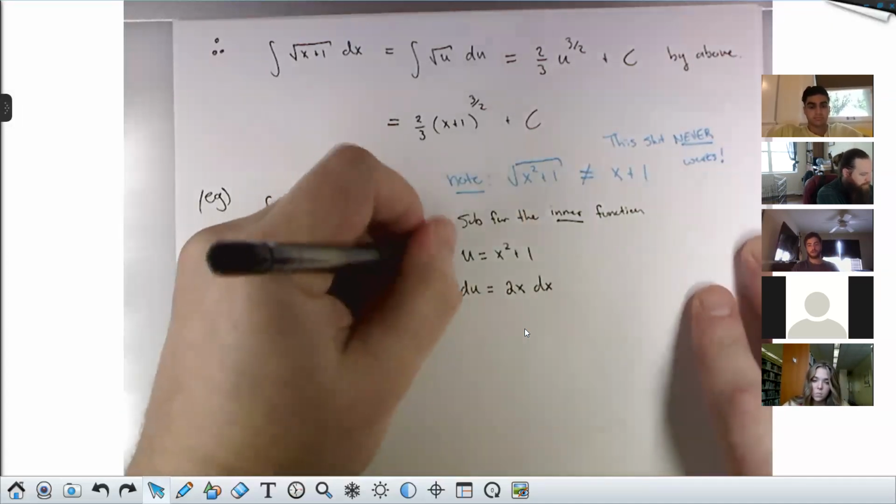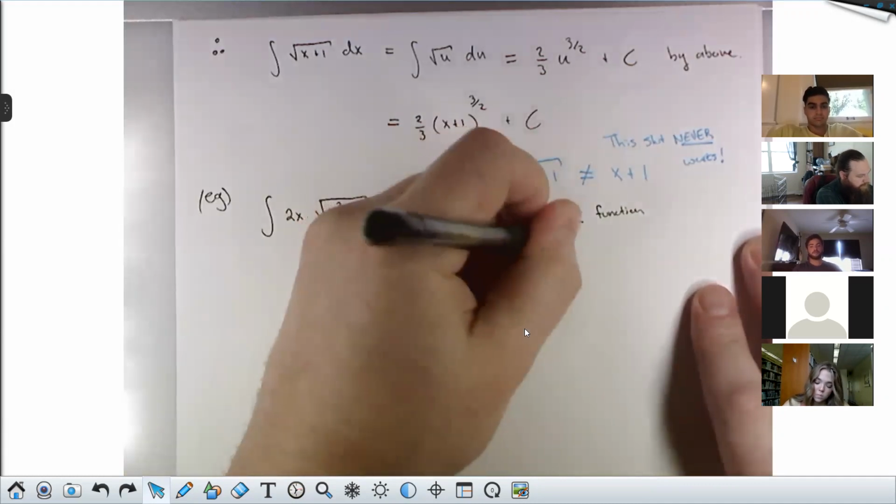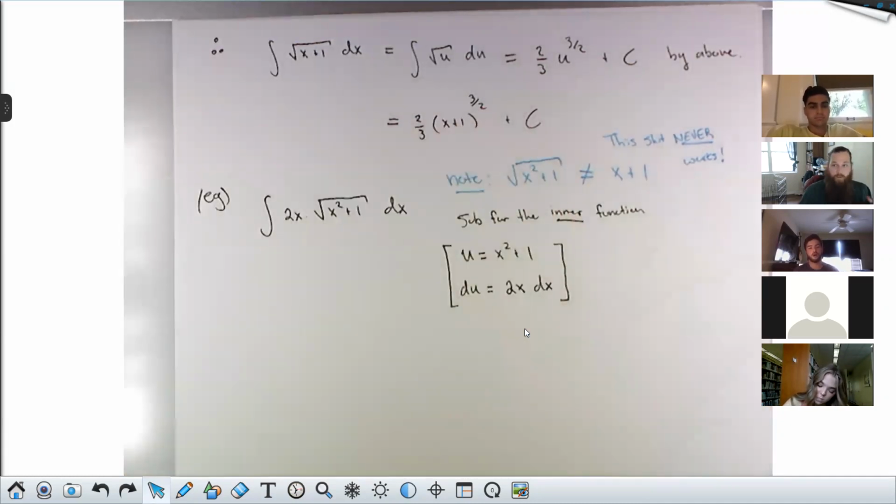Now, when I do these, you're going to see me put these little substitutions in a box. I would say that's good notation, and I recommend you do the same, because it's not a part of the main workflow, which is going to be over here. It's kind of off to the side, and you want to make sure your reader, in this case me, knows what you're doing. So kind of putting your little substitution in a box off to the side, good move. Don't have to do it, but I suggest it.